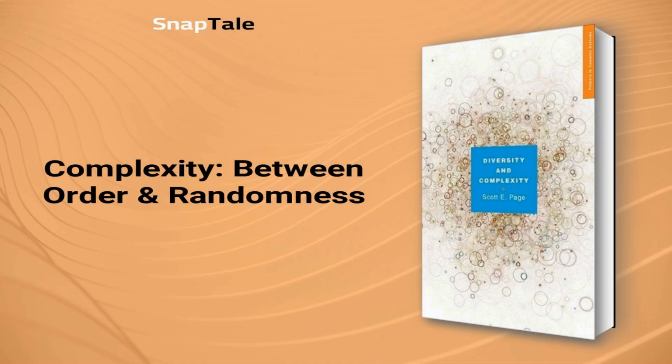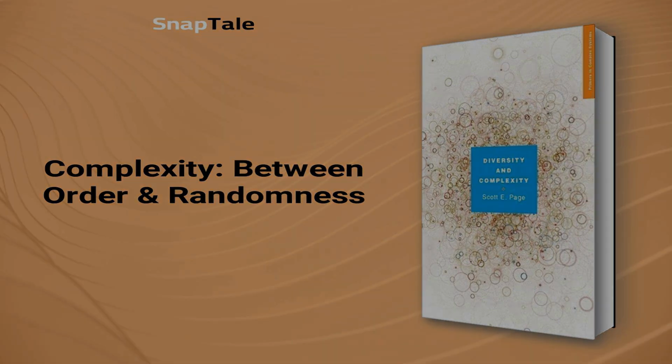Complexity, between order and randomness. The concept of complexity exists between the realms of order and randomness, as seen in the acronym BOR, between order and randomness. While systems having many parts may not be complex in themselves, and randomness isn't inherently complex, true complexity emerges when a mix of orderly and random elements are present. For example, the game of cakewalk is quite complex due to its blend of orderly rules and random outcomes, illustrating the intriguing interplay between order and randomness.